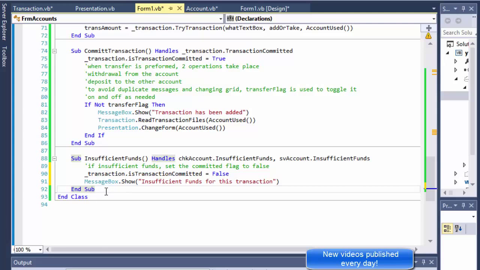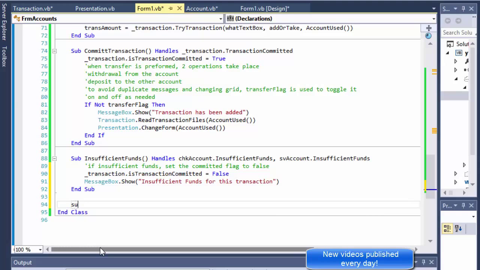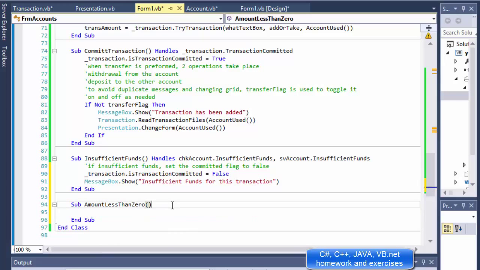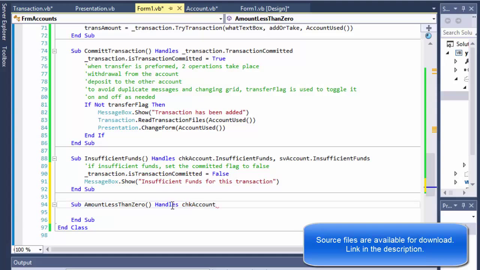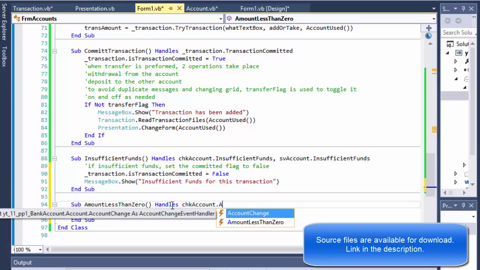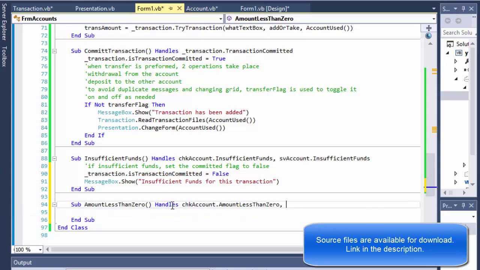The next one we can do is the amount less than 0, which handles the check account amount less than 0 and the savings account amount less than 0.